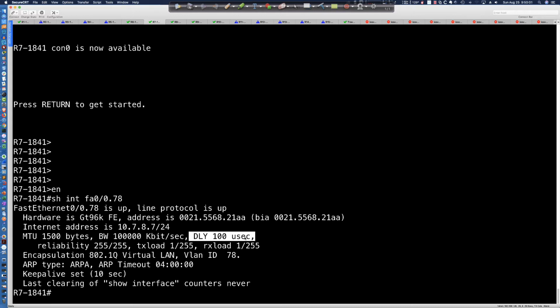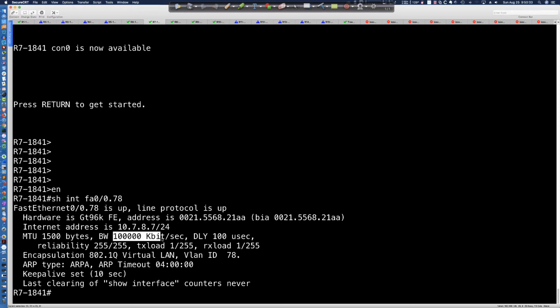One of the tricky things with EIGRP is that when we set or manipulate that value for layer 3 traffic engineering purposes, we enter the value in tens of microseconds. So if I went to the interface and said delay 10, that would result in 100 microseconds. If I said delay 100, it would be 1,000 microseconds. Delay 10 gives us 100 microseconds.